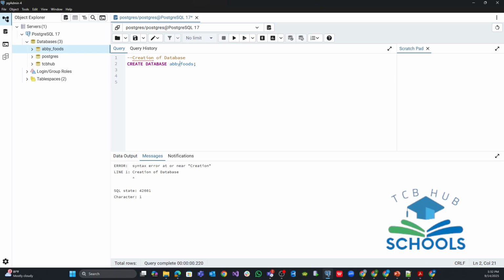Why not have this? Is that your question? Yes. This will certainly work. You can see that this one is together. TCP Hub is a database. Postgres is a database. They are together. But for me as a developer, I love my stuff being very readable. Abby food is Abby food, everybody knows. But if I put an underscore, it helps me not to put a space like this. I can't put a space and make it readable. Abby foods, right?